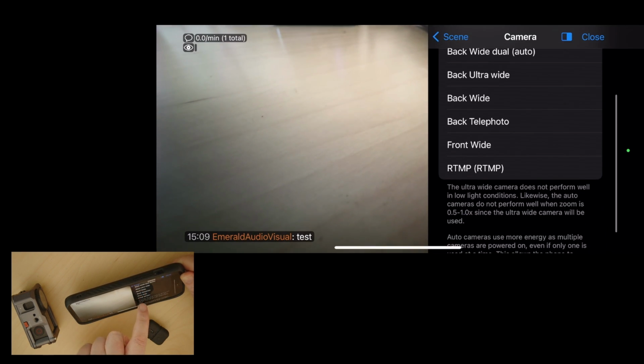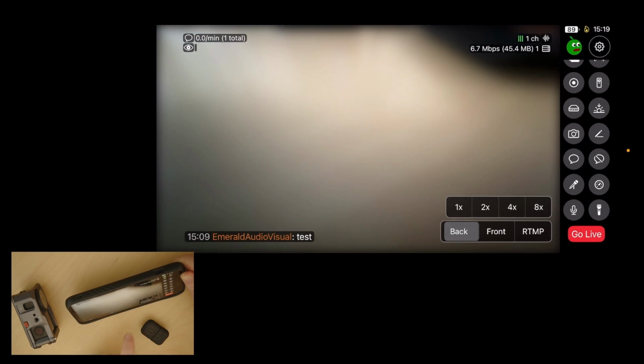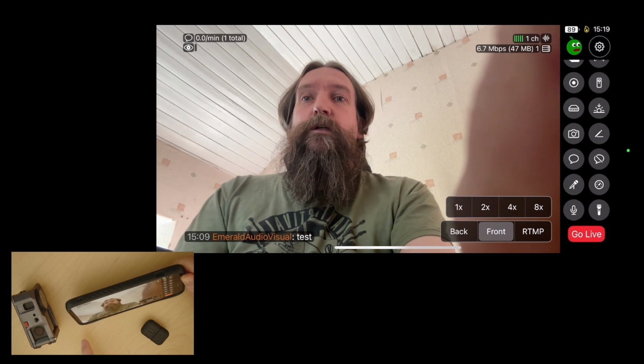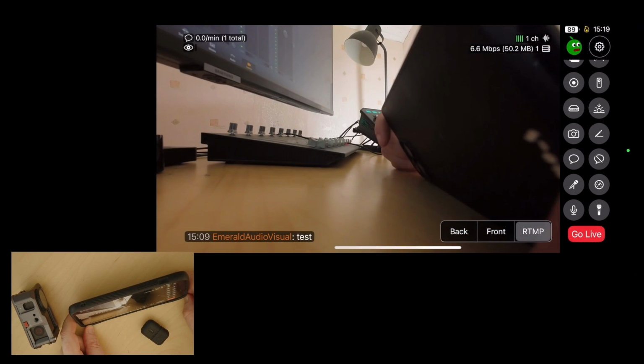And what we want there is the RTMP feed. Close. And front camera, yeah. So now on this, I can go to RTMP, and there's my DJI camera. Back to front. I have no audio from that, but the audio is still coming from my Instamic.